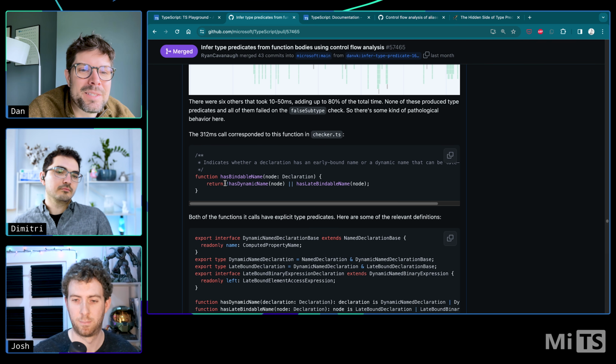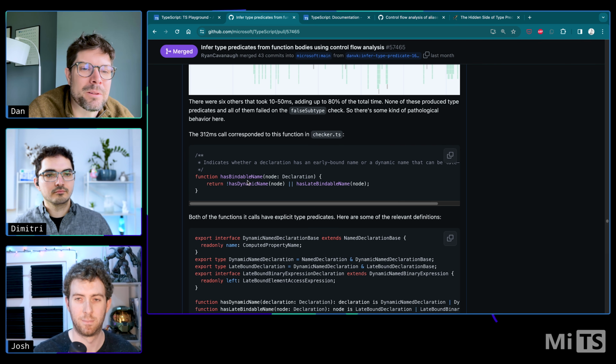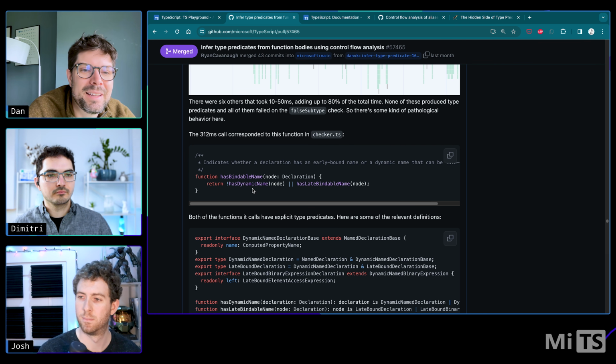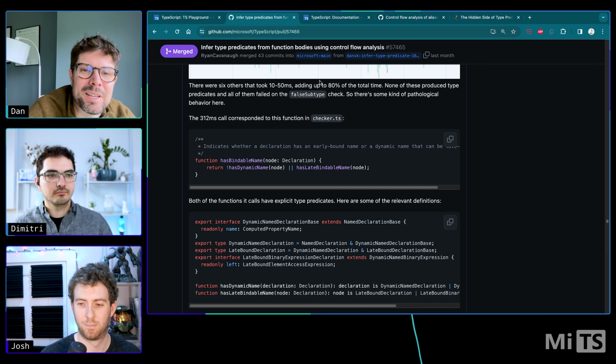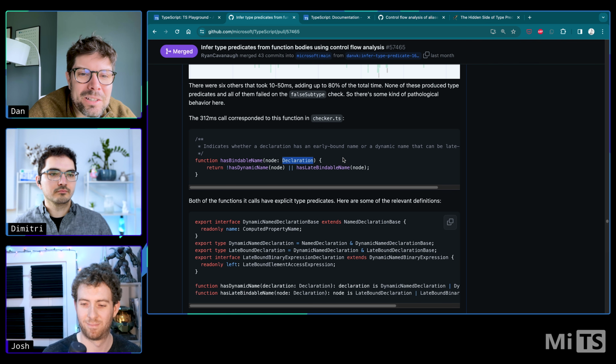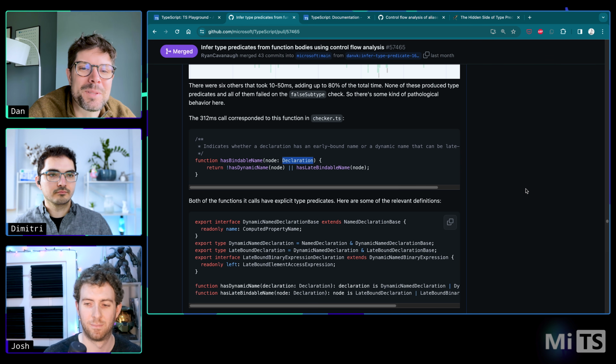So in one of their benchmarks, just determining whether this has bindable name function should be a type predicate winds up accounting for something like 80% of the total slowdown, because declaration is I think a union of something like 300 different types.